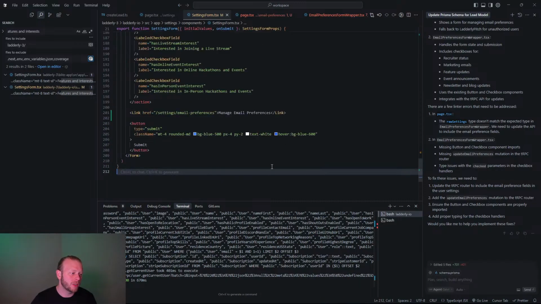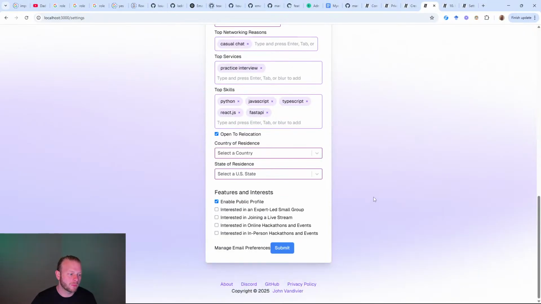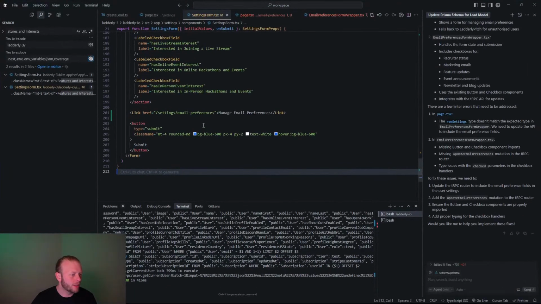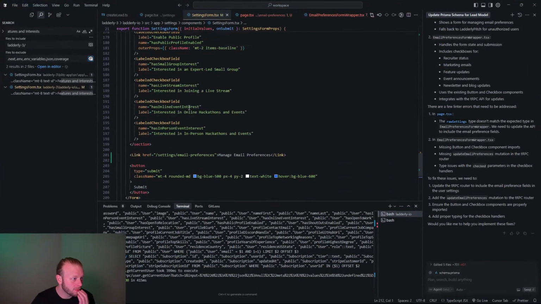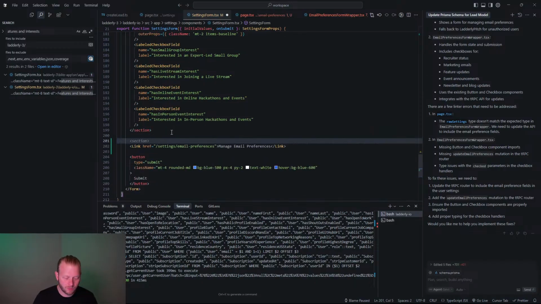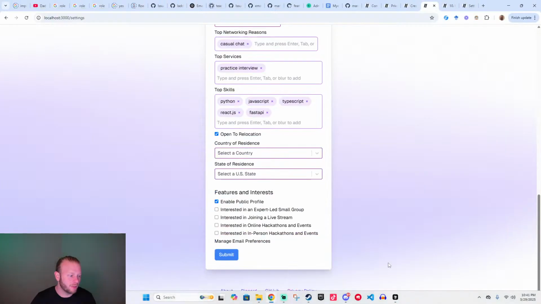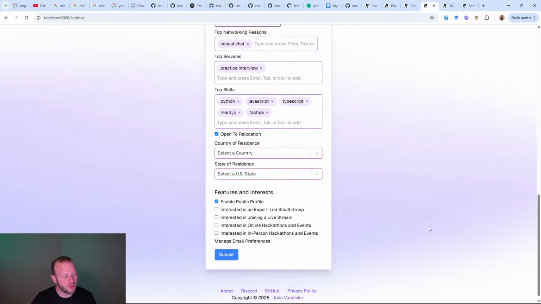Why is that not showing up by the submit button? Oh, okay. No, that's not how I want it. Let's see. Just putting it in a section help. Manage email preferences. Okay.